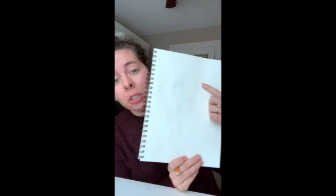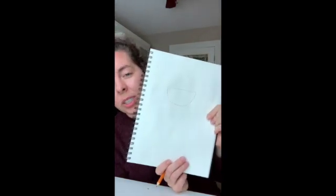And it's a half circle just because we'll be adding a hat on top. So if you wanted to do a full circle, you totally could. This just saves us erasing the part that gets covered by the hat. And since we're talking about the hat, we might as well add that now. So you can add some sort of Christmassy Santa hat, or if you've got something in mind specifically for an elf, you go right ahead and add that in. Again, this is about being creative, so definitely do whatever inspires you, and don't worry about it looking exactly like mine.